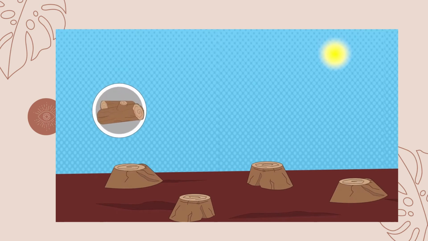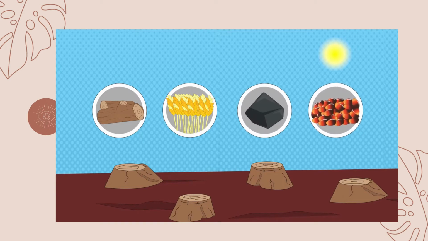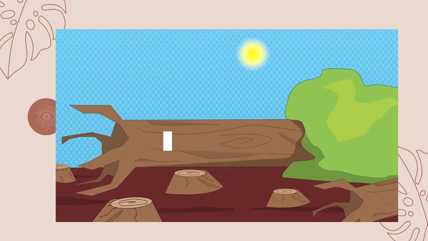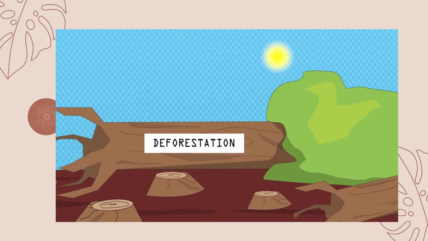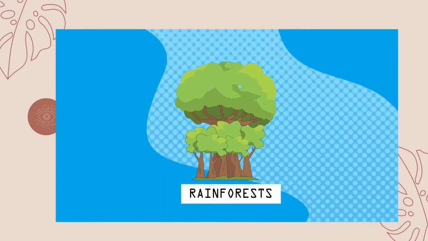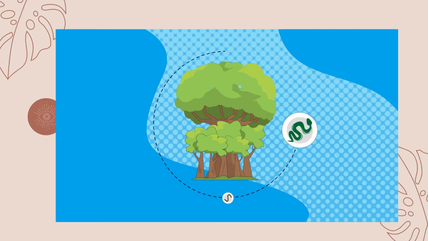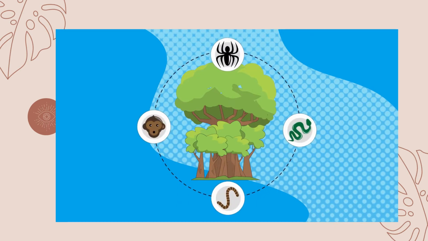Large areas of forest are cleared to make more room for agriculture or to mine minerals or for growing other resources like palm oil. The removal of trees is called deforestation and has an enormous impact on not only the local ecosystem but the entire planet. Ancient forests, such as rainforests, are unique ecosystems. They can support a high biodiversity and are home to species that can only live in that habitat.